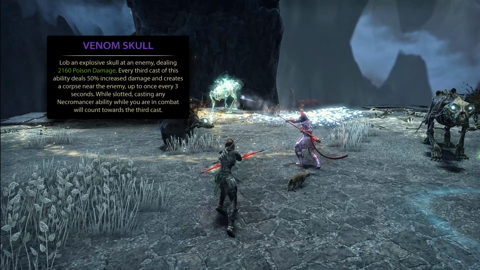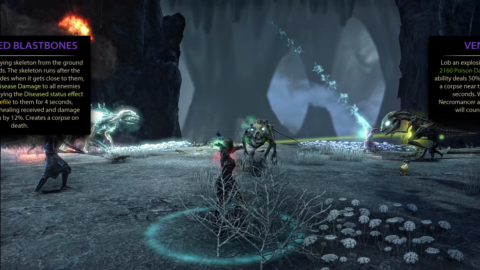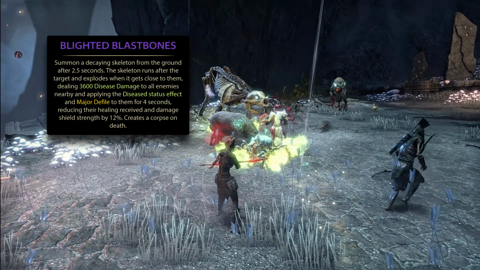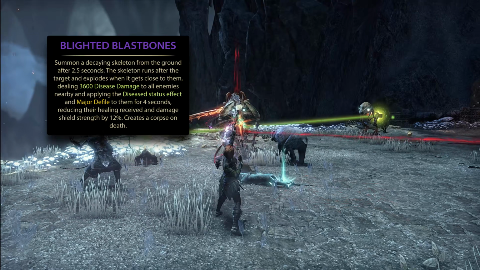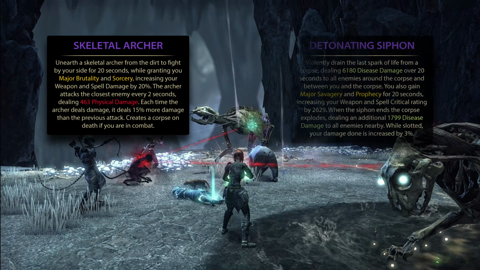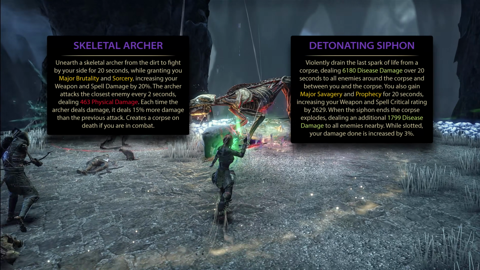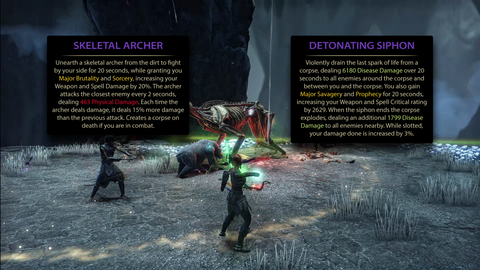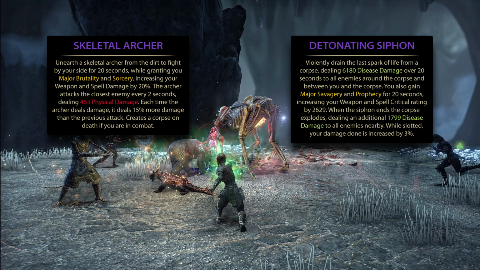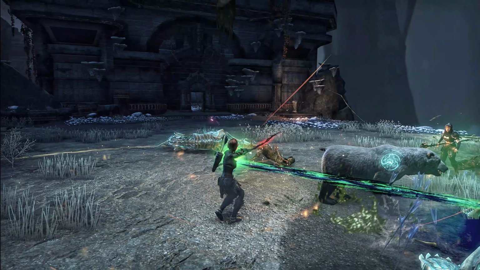Most importantly, it brings a powerful spammable in the form of Venom Skull, a high value AoE damage ability while also applying the disease status effect with Blighted Blast Bones, and it provides the 2 important damage buffs for DPS characters via Skeletal Archer and Detonating Siphon, which gives me both Major Brutality and Sorcery as well as Major Savagery and Prophecy. Those last 2 skills replace the Warden's Netch and Lotus Flower, which are both great situational skills that I've used for years in my rotation, but they're not optimal or necessary for pure DPS.